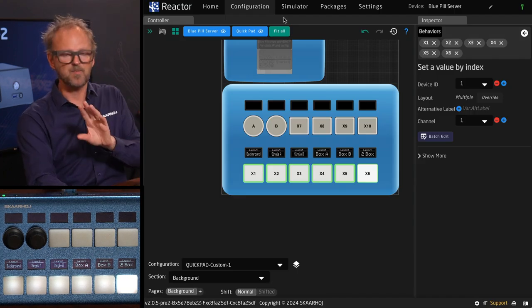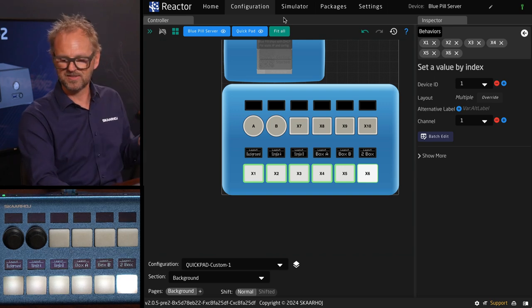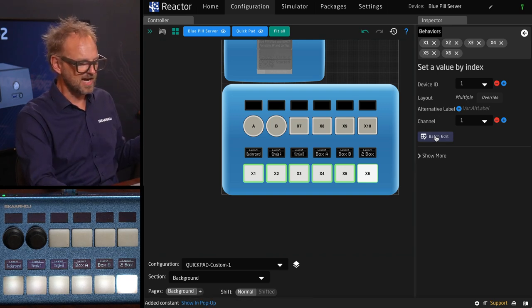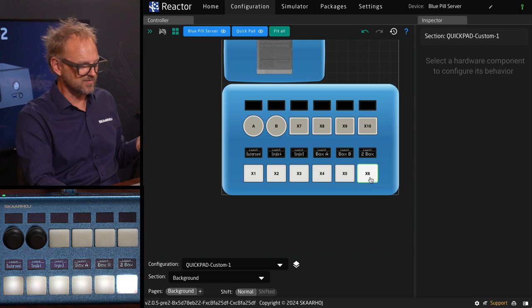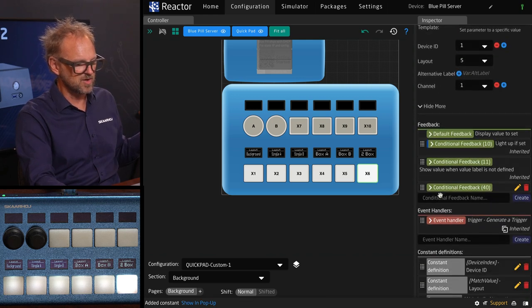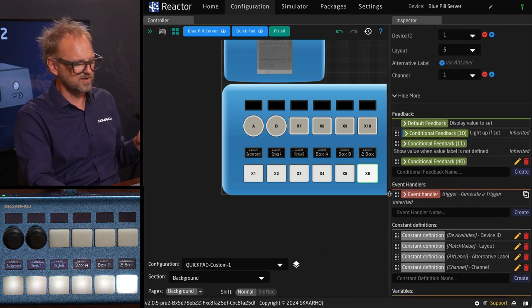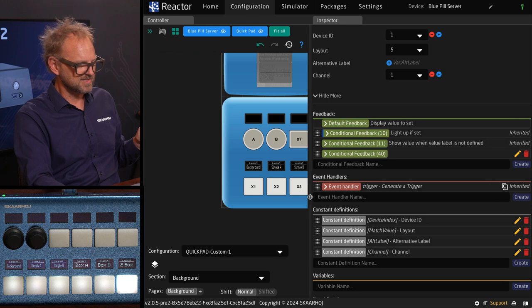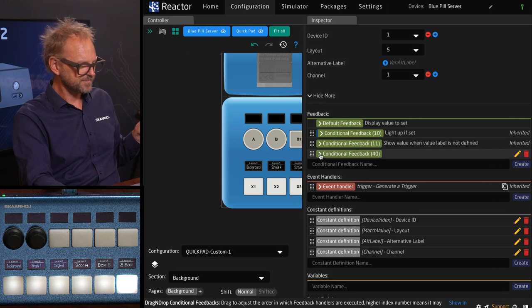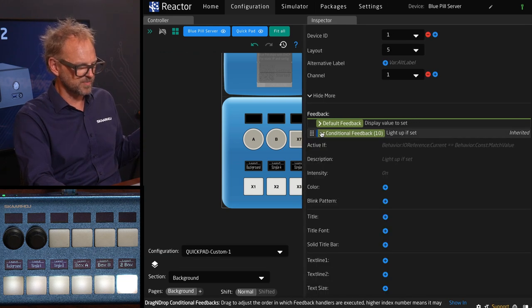Now, maybe you want these to be red, because if it is in highlighted mode, it would be very nice if this button was lighting up in red, for instance. So if you go advanced, you can go in here and you can see that we have these sort of conditional outputs here.